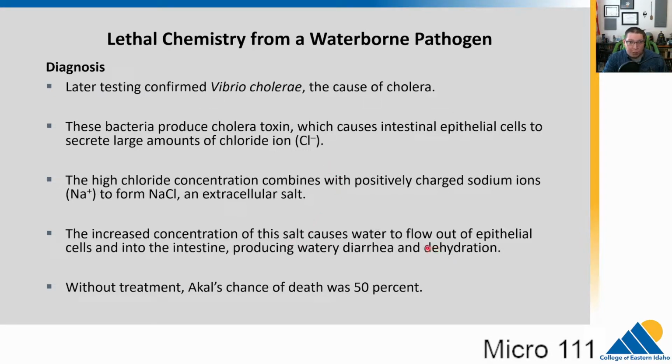That's where all the water is coming from. So it is literally making salt, sucking the water out of your cells, dehydrating you, and causing diarrhea. So you're losing all that water. And that benefits the pathogen because those Vibrio cholera go out in the diarrhea and further spread to more individuals. So without treatment, this child's chance of death is 50%. That's crazy, right? From diarrhea. We wouldn't think that would be possible, but that's a sad fact, right? A lot of people die from diarrheal disease.